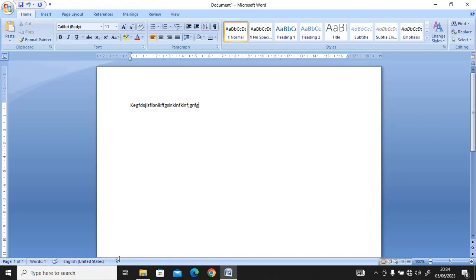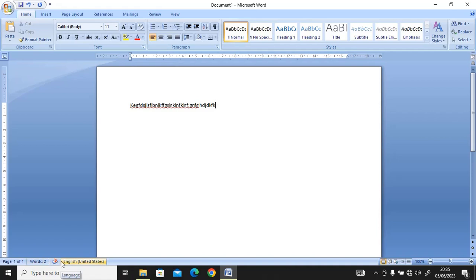This one at the bottom here is called the status bar. One of the things it does is that you can always see the number of pages that you are in. For example, it may read 1 of 50, or 1 of 2, or 1 of 3. This is the word count. This one counts the words in your page layout. So if I type another one, you can see the word count becomes 2.